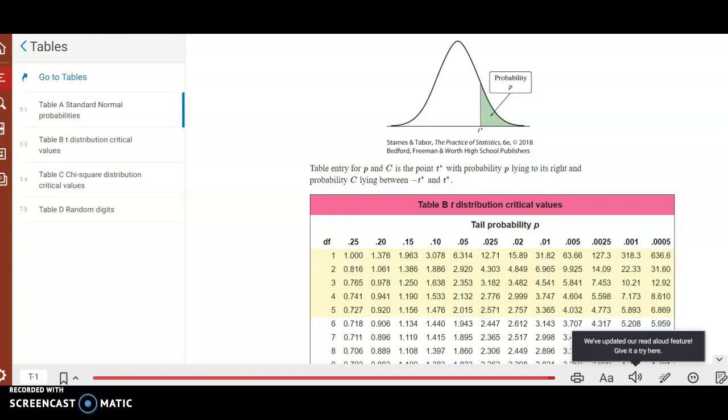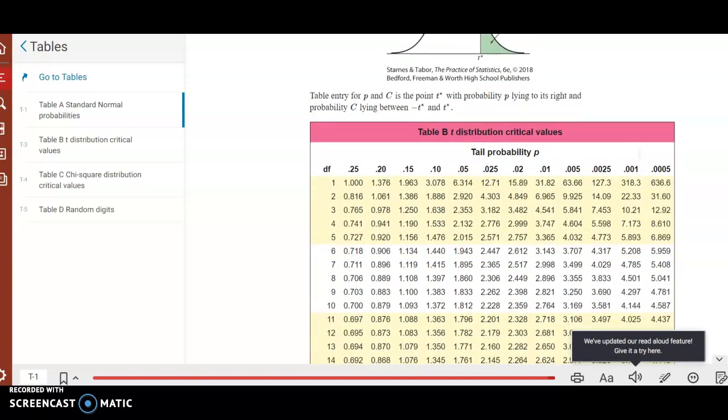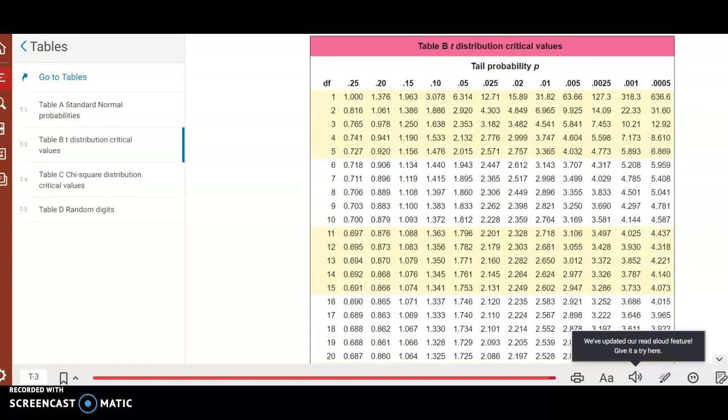And so you would just have to pay attention to, again, the distance here, not so much whether it's positive or negative. And then if you look at it, the top of this table is telling me the tail probability. So we see some common numbers here are 0.01, 0.025, 0.05. These values are the best that we can do. It's not telling us in between. So if I end up with a p-value of 3.27%, I'm not going to get that from my table. All I'm going to get from my table is that I'm somewhere between 0.025 and 0.05, somewhere between 2.5% and 5%. So across the top are the tail probabilities.